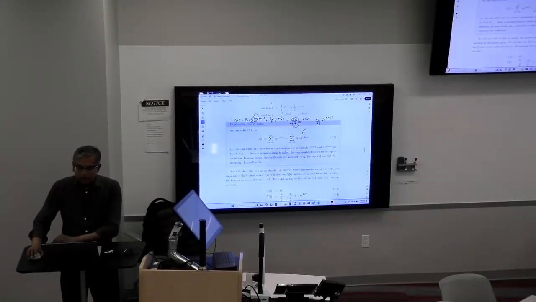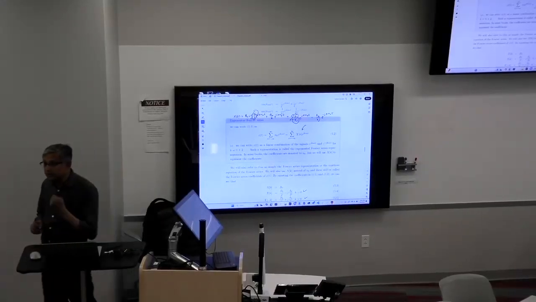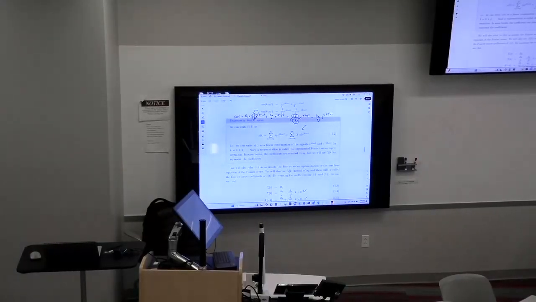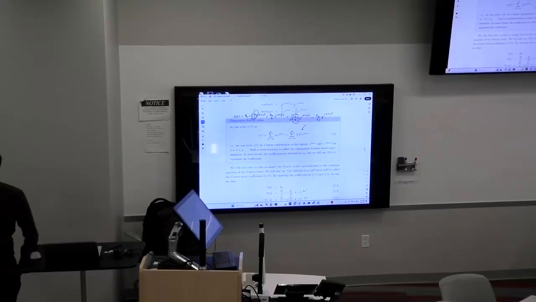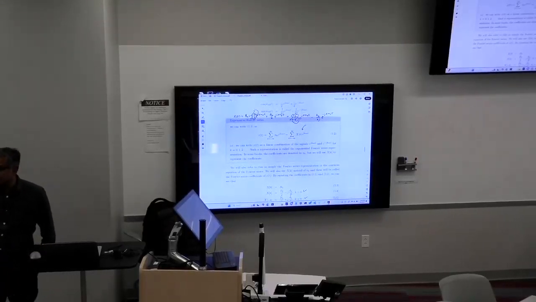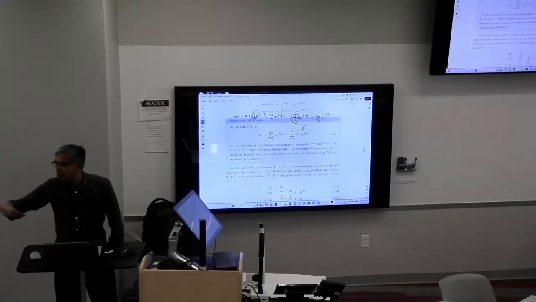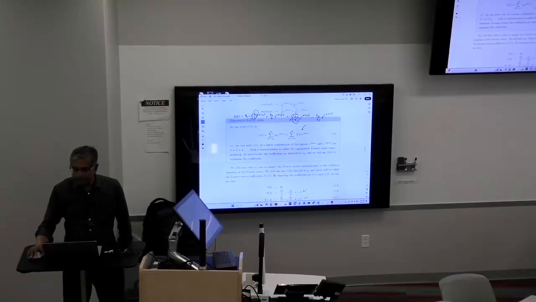Now, this equation 5.2 is typically called the synthesis equation, because it tells you that x of t can be synthesized by using complex exponentials. There is another equation that tells you how to compute x of k from x of t, and that will be called the analysis equation, because it lets you analyze x of t to compute the coefficients x of k.